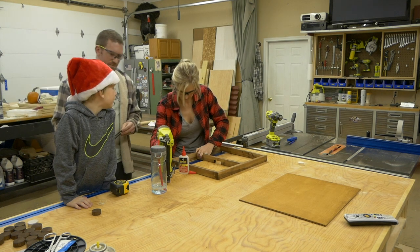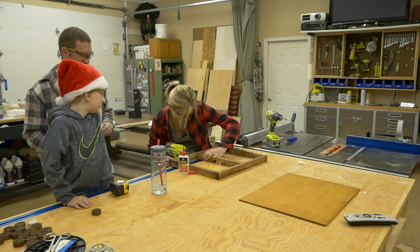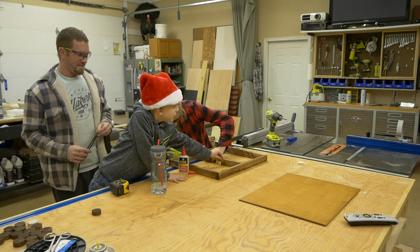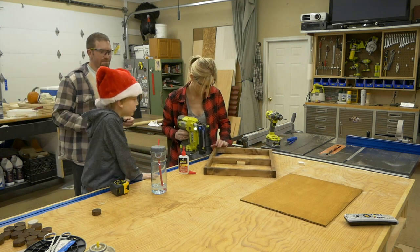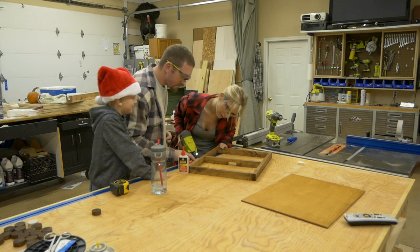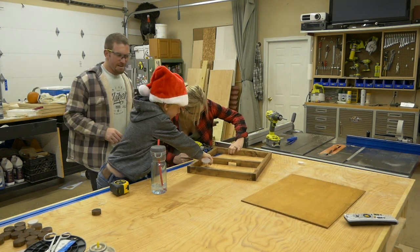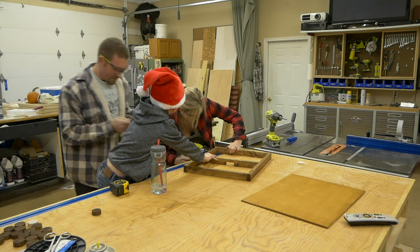Oh no, what happened? It's loose. It's really loose. Because I haven't nailed it in yet. Watch your hands, man. All right, almost done. Oh, you shoot right there. What are you talking about? You shoot right through there. Look, right through the board. Oh, it's fine.